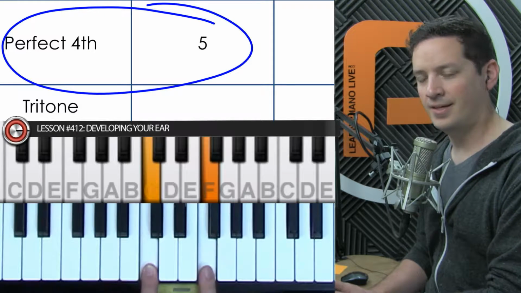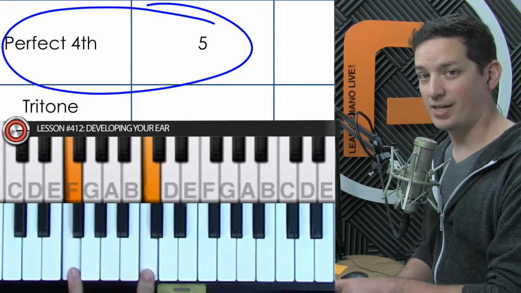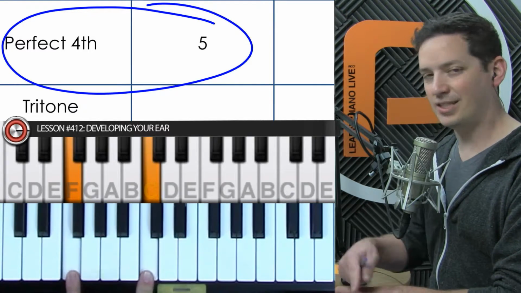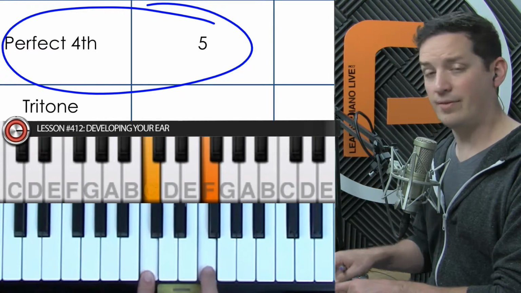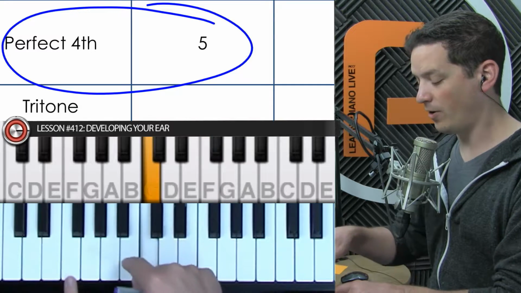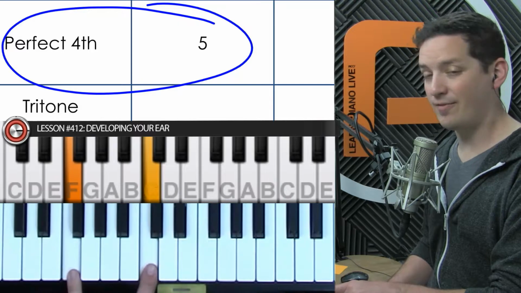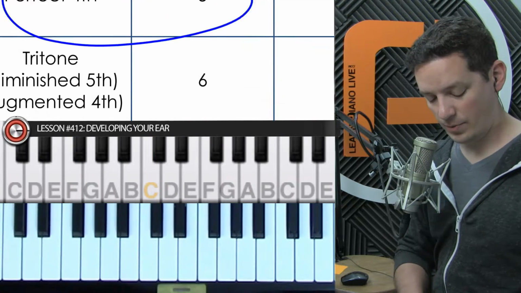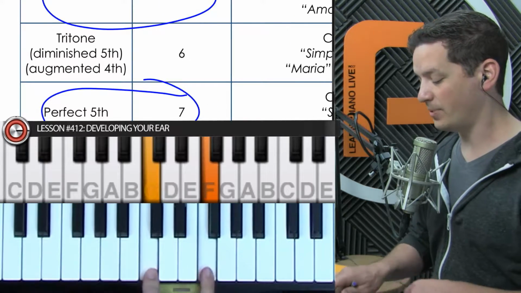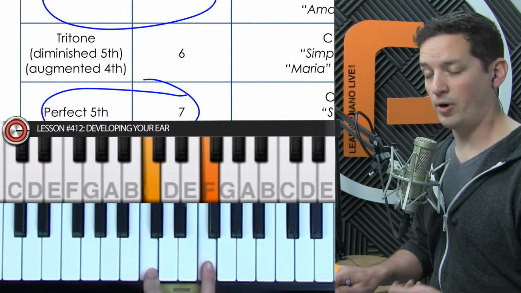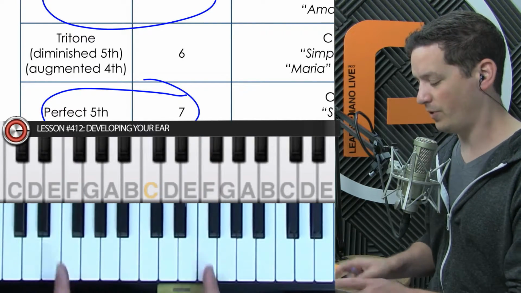Not every time. If you go from C to F, that's different than going from C down to F, because this distance is 7 half steps. So going up 1, 2, 3, 4, 5 half steps up to F, or down 1, 2, 3, 4, 5, 6, 7 half steps down to here. So C to F is either a perfect fifth, that would be this one right here, the 7 half steps, or it's 5 half steps. Those two intervals are perfect because they complement each other and make up a perfect octave, the same note on both sides.